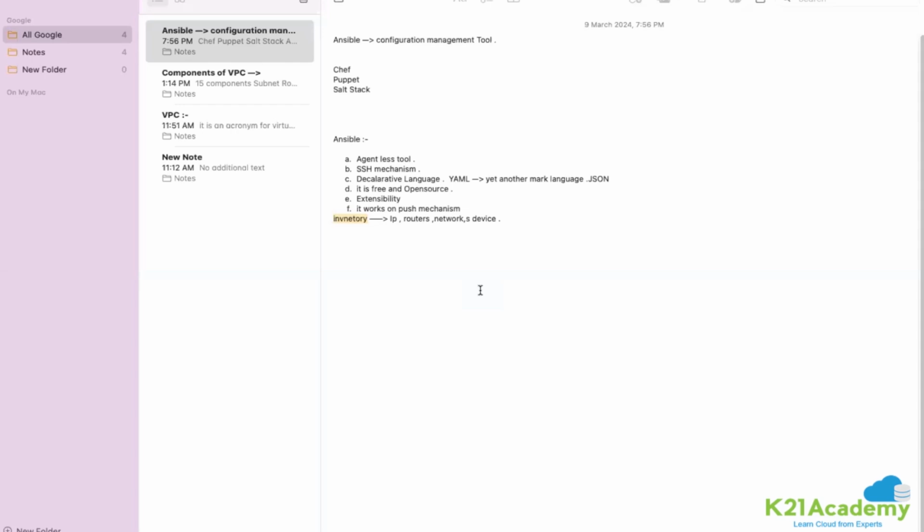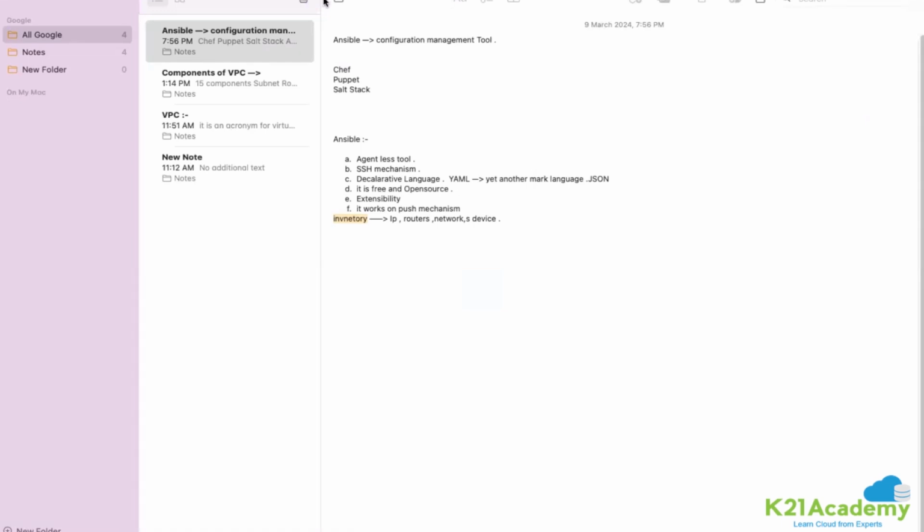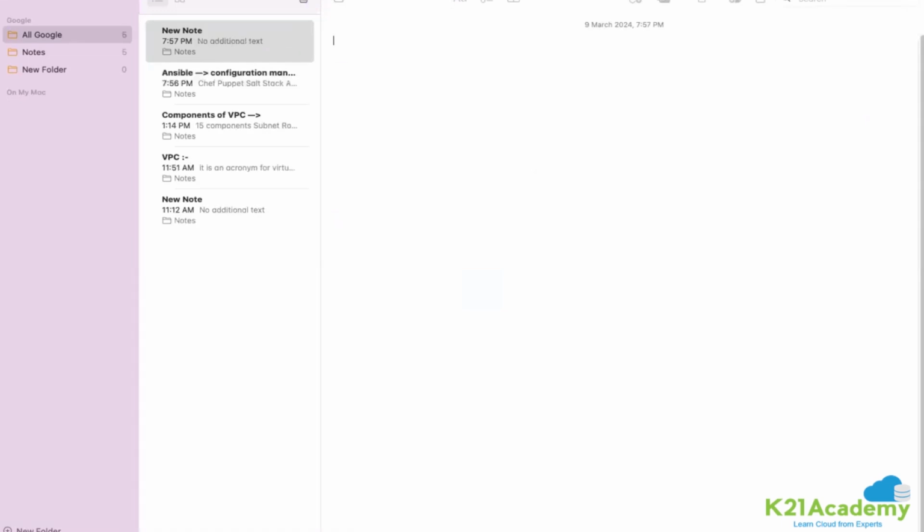It will do the operation on the basis of the tasks that you have mentioned. For example, let's say you have created a file abc.yaml, and in abc.yaml you have defined your steps. Step 1 is to log in on the server.